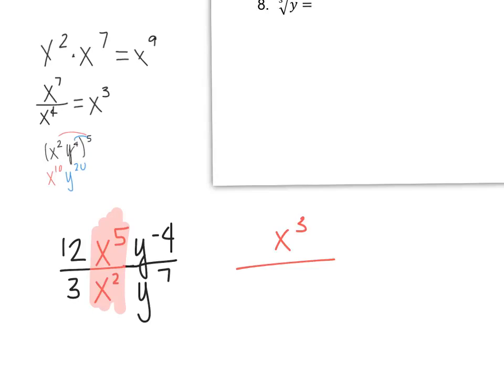Okay, now looking at your y's, what's bigger, negative 4 or 7? 7. So mathematically, we are going to do 7 minus negative 4. Well, I'm going to write that because I need you to think about what that means. If I have 7 minus negative 4, that's really what? 7 plus 4, which is 11. So really, I'm going to have y to the 11th. Where are those 11 y's going to be? And y on the bottom. That's where you started from, and like the bigger number was on bottom. So I end up with y to the 11th.